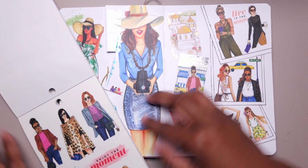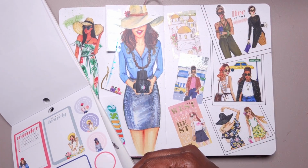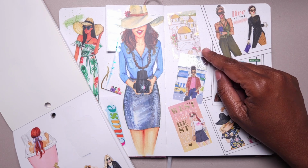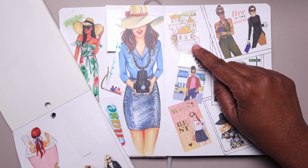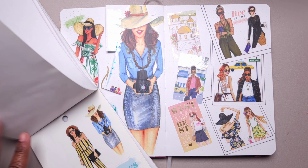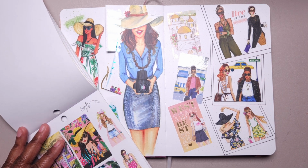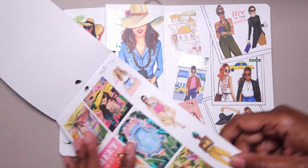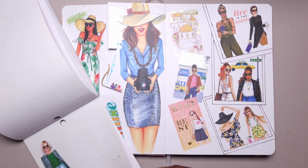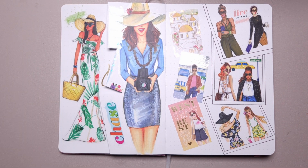Yeah, these boxes were made for layering the girls on top, which I planned to do some of that, but I don't have the space. And like I said, I didn't want to draw more boxes. So she would look good there, but she's the exact same girl here. You see, they're very similar, so I don't want to do that. Otherwise, I would have put her down. So I think we're going to be good here. See, there she is again. But yeah. All right, we're done then. That's going to be it.